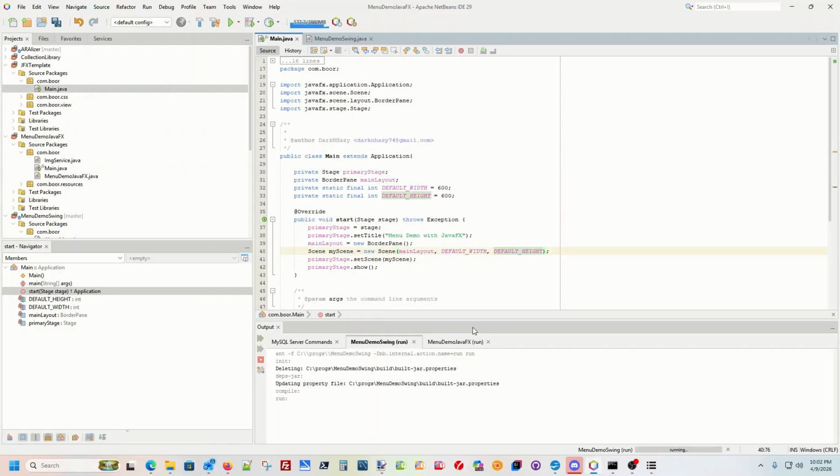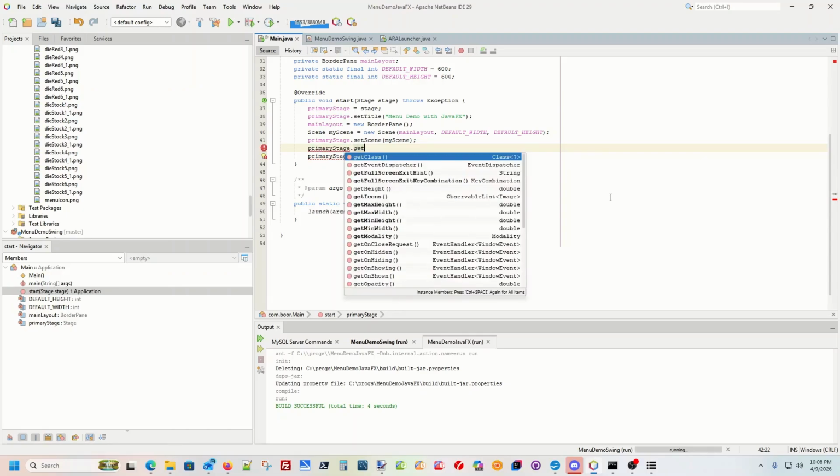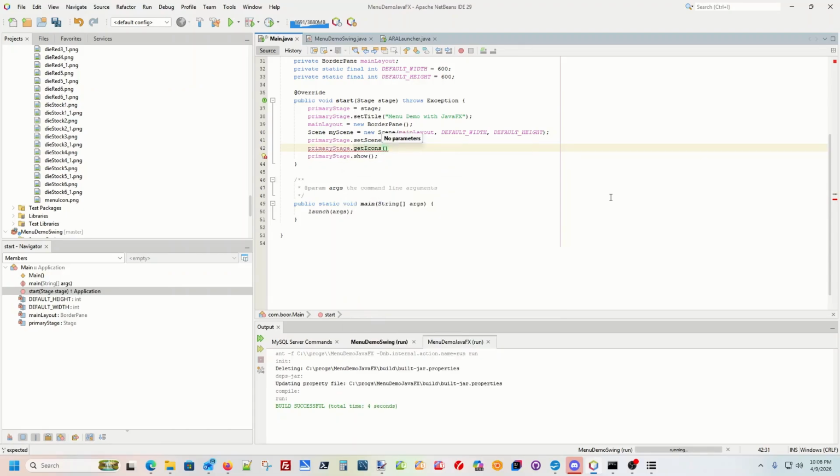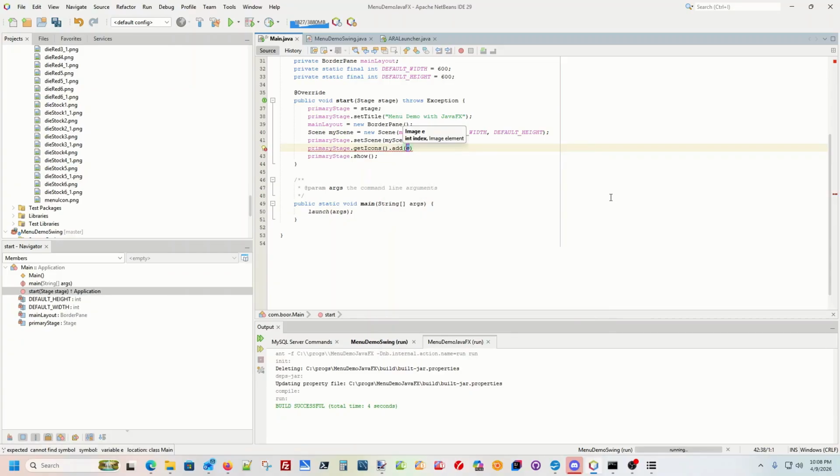Now we want to add the icon. We need to insert the code primaryStage.getIcons().add(new Image. This is different than if we use AWT and Swing, where we just had to put the relative location of the image. We have to drill down to it.